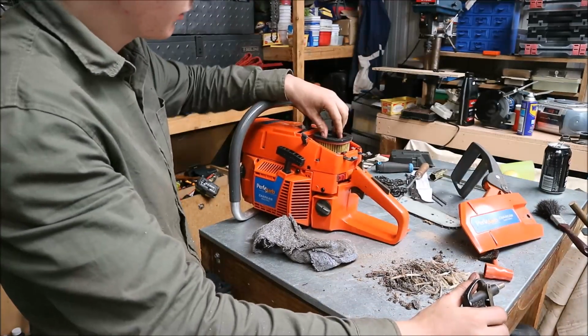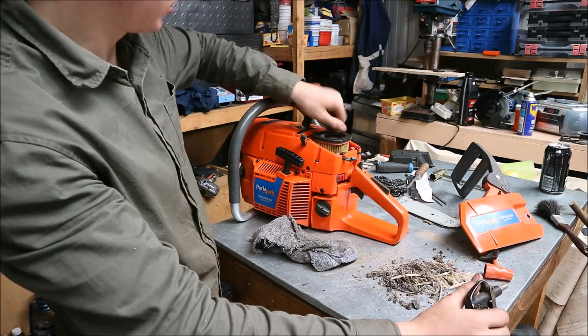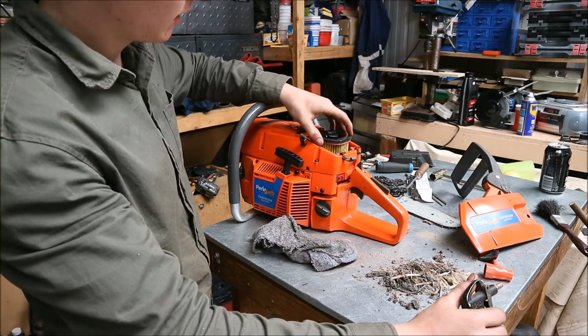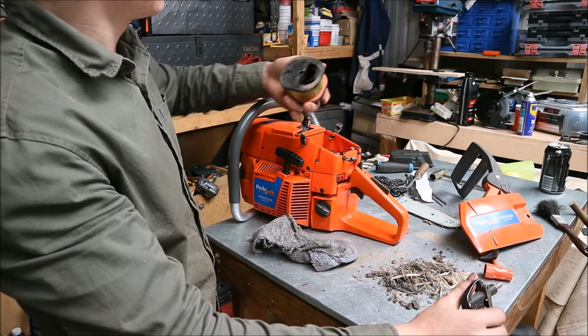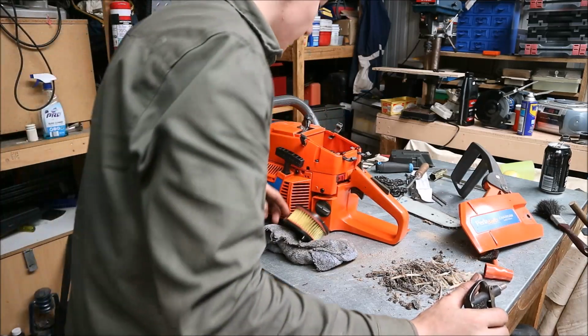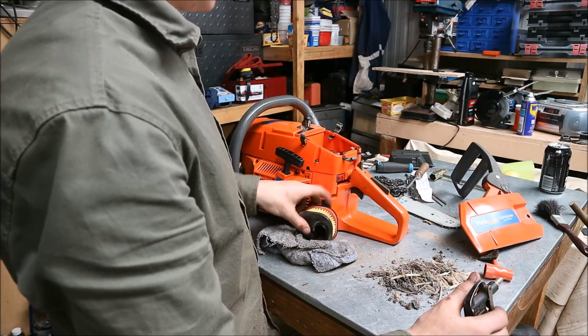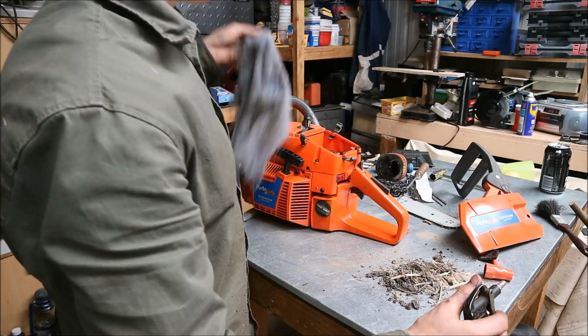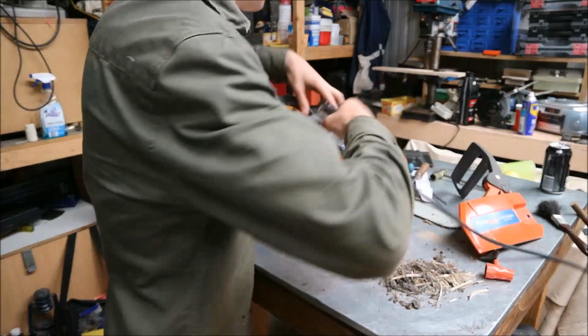And one thing I've found with this chainsaw, this 84cc saw, is that you have to have this filter screwed right down, otherwise it doesn't seal. So you've got to have that nut on the top cranked down as hard as it'll go.